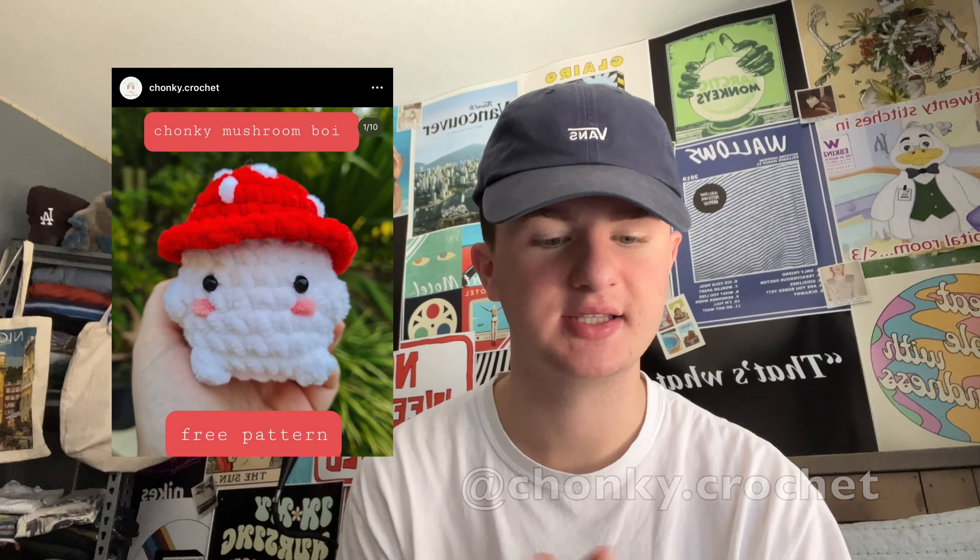Next, I'm sure you've seen this one across the internet — it's like the most popular of popular patterns. It's the little mushroom boy by Chunky Crochet. His hat is curling a little so he's just gonna look like he has a sombrero on. I've also made a couple where instead of doing basic lines, I did little hearts going in V shapes, and those were an even better seller because people love the little hearts on them.